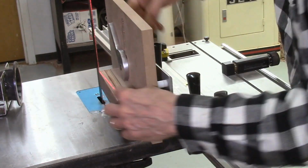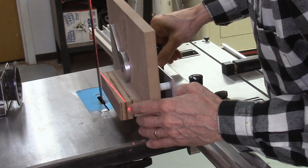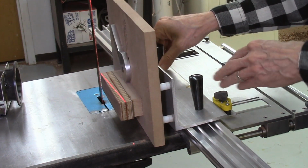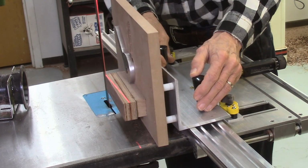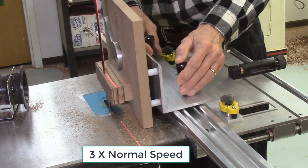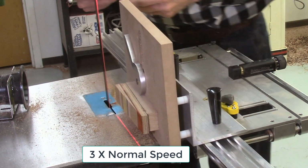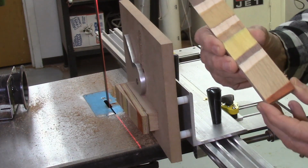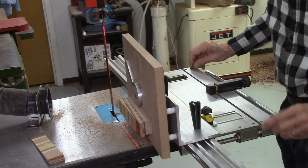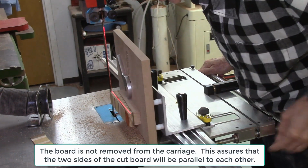So I set my angle using my laser beam as a guide. I'm cutting through, you know, probably 6 or 7 layers here. So we'll run this through the bandsaw and see what kind of pattern we get off this laminated strip. So I need to move the board over now to get the second cut, to get the entire piece of wood off.